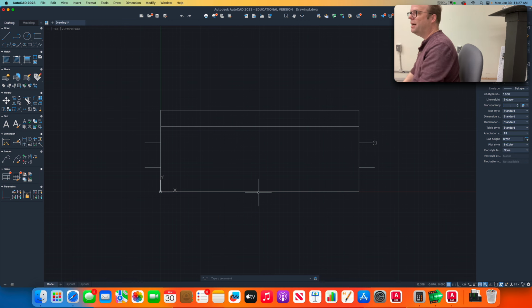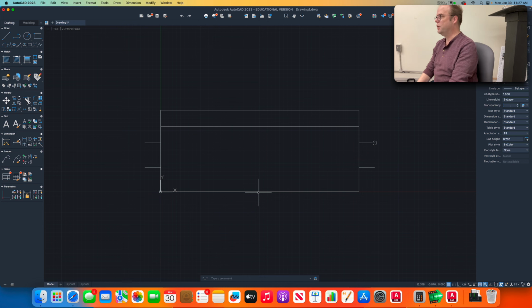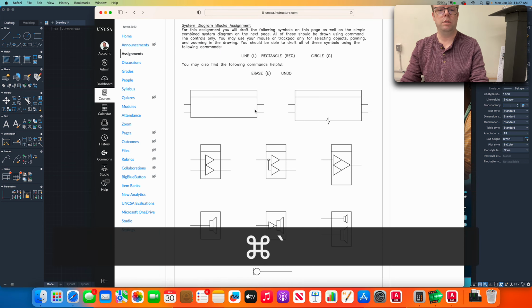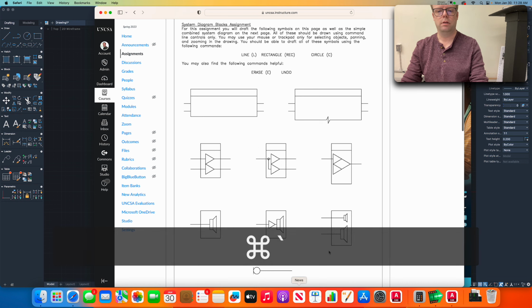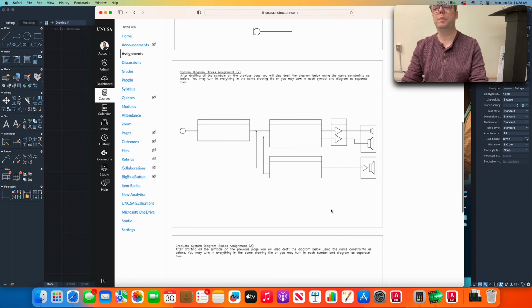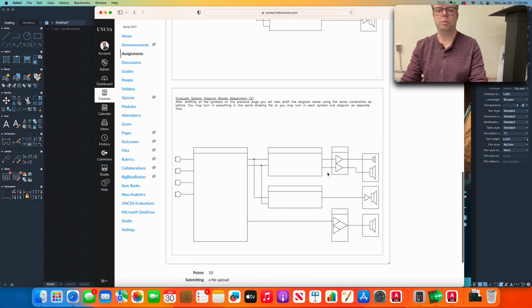Start working on this. See how far you can get. Okay? Ultimately, by next Monday, you need to have this done. They don't necessarily need to be perfectly laid out like this. I don't really care about that. I just want each of these symbols drawn, okay, like this. As close as possible to how these look, okay? And then, depending on who you are, you will either also draw this or you will draw this, okay?